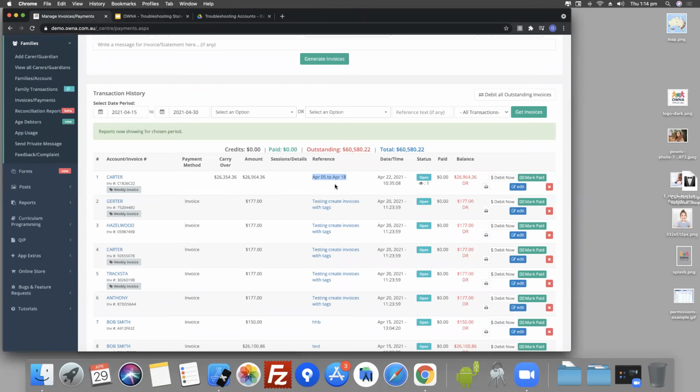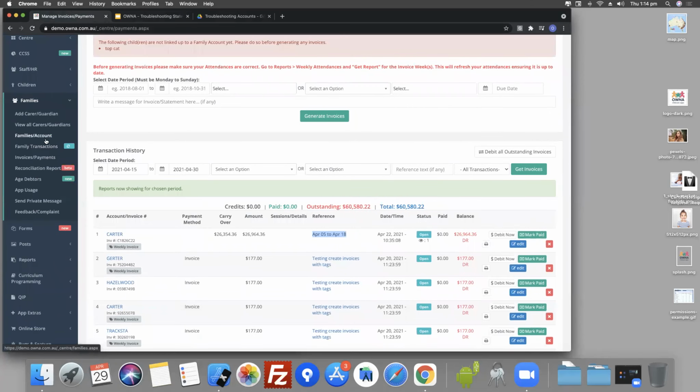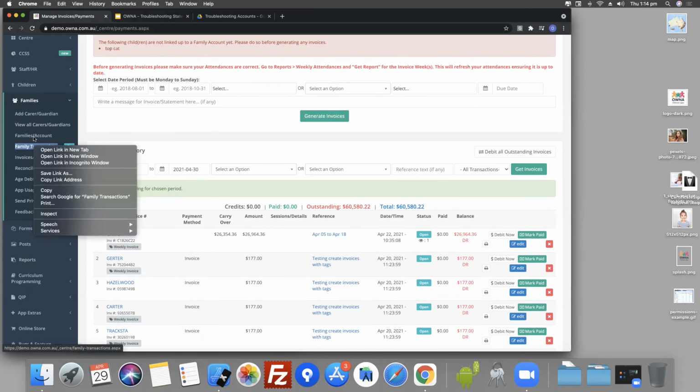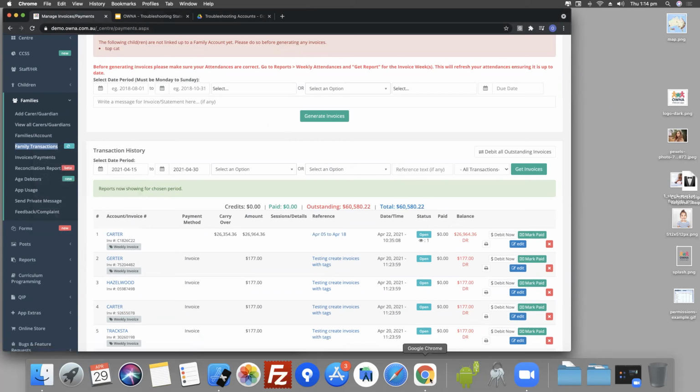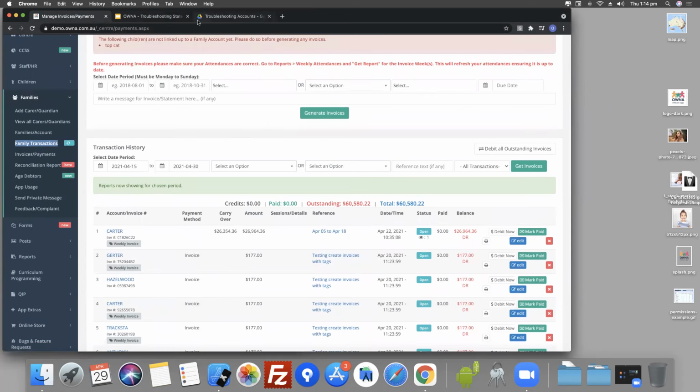If you don't know where all these little quick links are, the ones that I'm clicking around now, obviously we play around with the system all day, so we know where they are. You can always go by the left-hand menus, open up family transactions, open up accounts, find the account you're looking for, etc. Okay, so that's one thing I wanted to touch base on because it does help with troubleshooting, and we do use it a lot here in the support center. And so I wanted to get that out of the way.